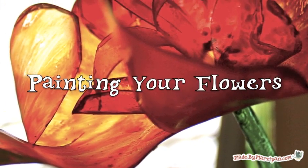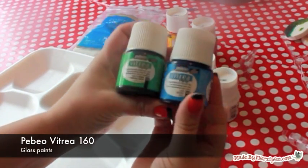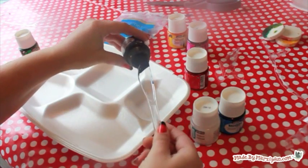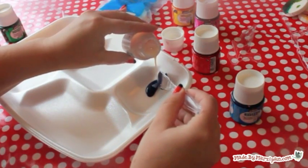Now that you have all these interesting flower shapes, it's time to give them some color. I like Pebeo Vitrea 160 glass paints. You'll also want to buy Pebeo's paint thinner. This glass paint is thick and concentrated, so it's hard to work with if you don't thin it first.